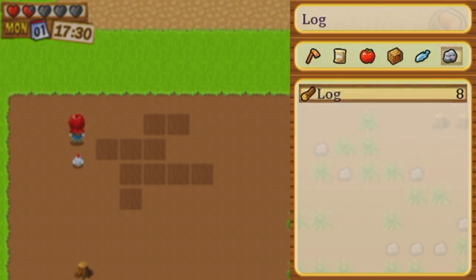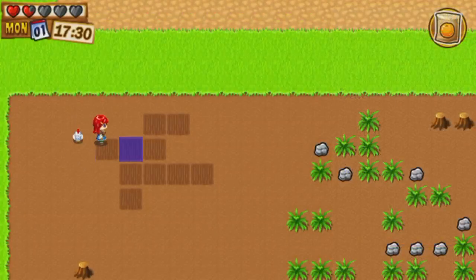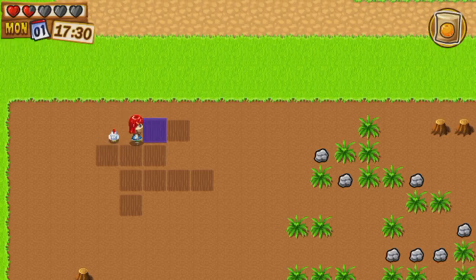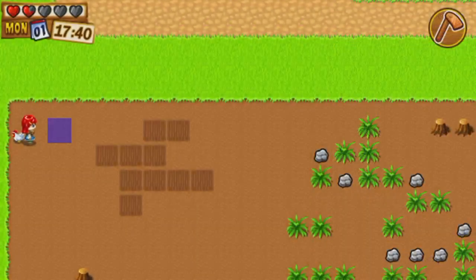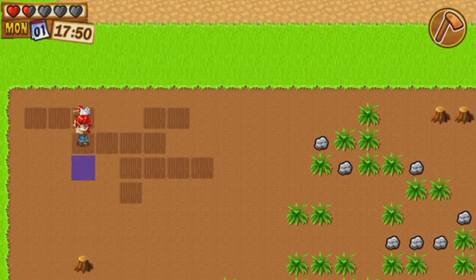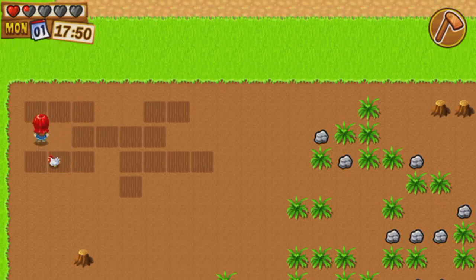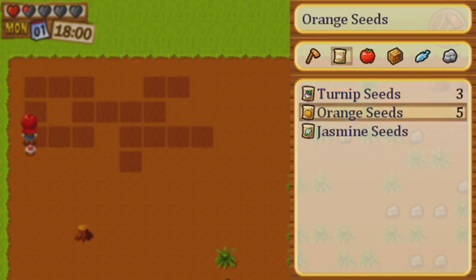Okay. Let's plant some seeds. We'll go with orange seeds. I think a 9x9 would be best, so. You know, it's not the biggest deal, but. Ooh, there we go. I'm just particular about how I want it done. So let's get the hoe back again, actually. Let's see. Okay, so here is my corner. That's what I want to do. Not tab. Escape. Orange seeds.